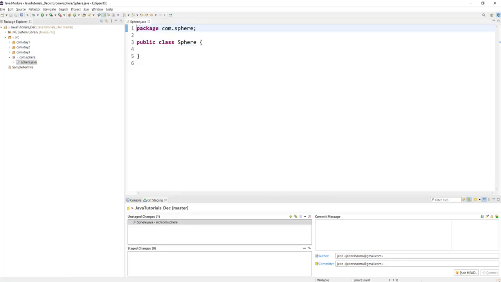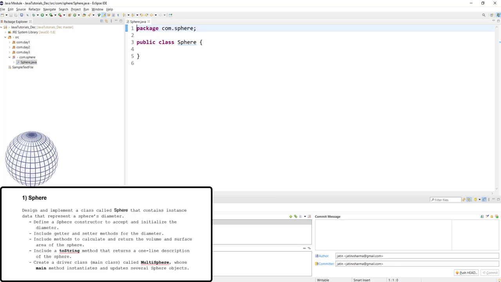Now they have asked us to create an instance variable that is called sphere diameter. Now whenever I'm going to create any instance variable, the variable which is created inside the class and is what? Non-static. We are going to call it what? Instance variable. Instance variables are going to be marked with what access specifier? Private access specifier.